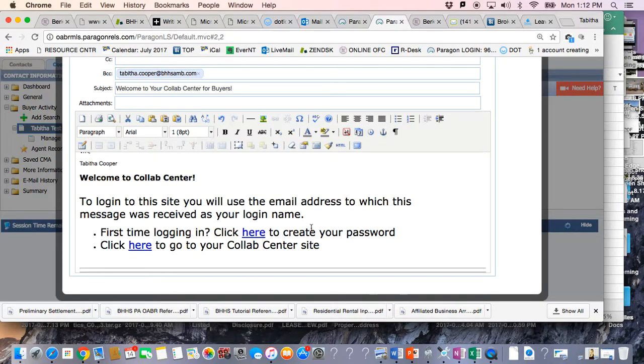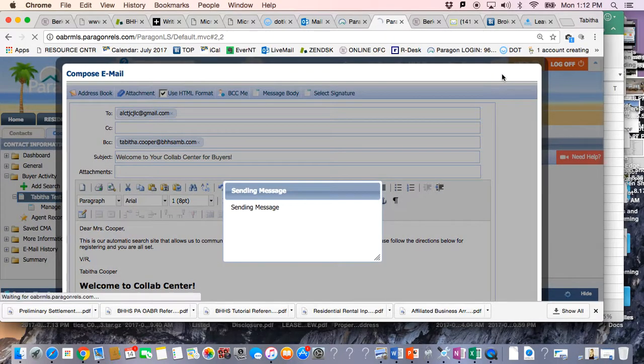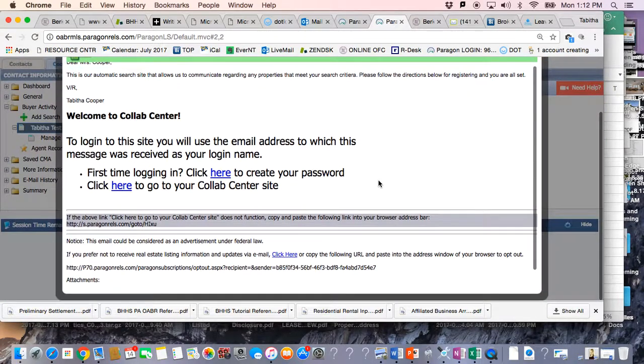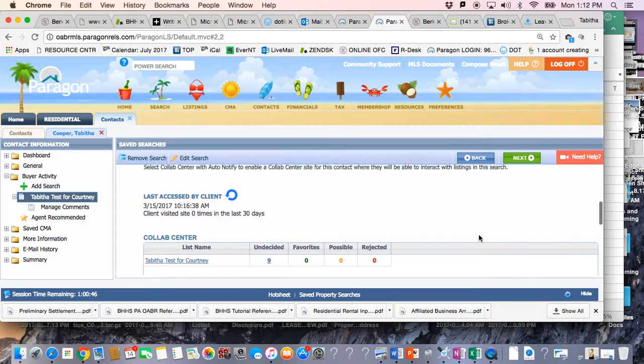Once they click in and log in, they're going to see those first initial 9 properties, and they can't change search criteria right now, but at least you can go back and forth regarding anything that they are liking or favoriting, and this eliminates you from having to go through every single day and search for properties on their behalf. So just set up that search. Make sure that when you go to save it, you select Save As, and as you save as, it's going to bring you to the Collaboration Center. And basically that is it.